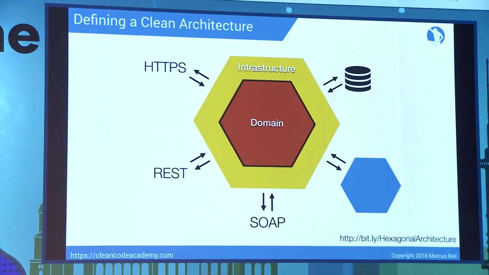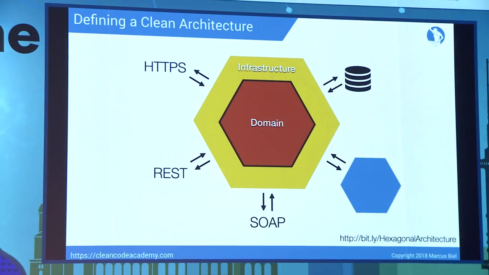So we have these two layers, and the question now is, how can we ensure that we don't end up in the same mess that we ended up in last time, right? How can we make this better this time? We have to technically enforce that it's not possible that all these dependencies leak in. And to achieve that, we use Java 9 modules. We can make each layer its own Java 9 module, and this way we'll make sure that it's technically enforced, that it's not possible that any dependency leaks in a way that we were not intending it to be. So what we want here is the infrastructure layer should know about the domain.